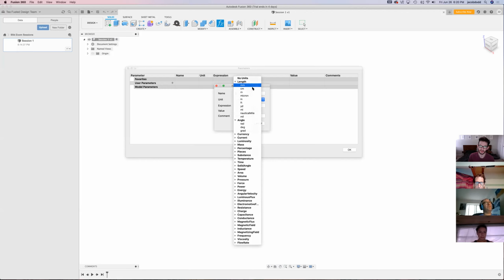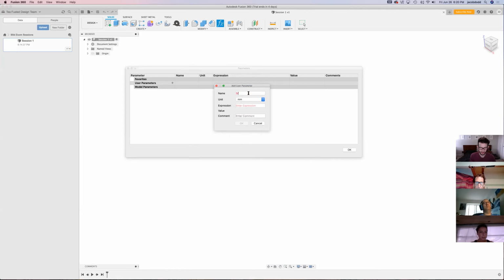Or alternatively, if I had it in millimeters and I typed in 3/4 of an inch, no, for the name, so the thickness for the name, and then typed in 3/4 inch, it will convert that into a decimal, but we're in millimeters, so it needs to be times by 1 inch, and it will convert that to millimeters for you. So if your machine uses millimeters or your table saw fence or whatever, and the same for the other way around, if we were to do inches and I typed in 19 millimeters, it will give you the value in inches.